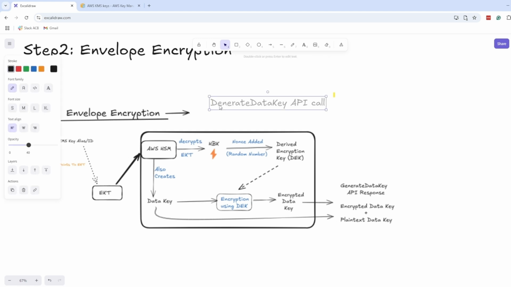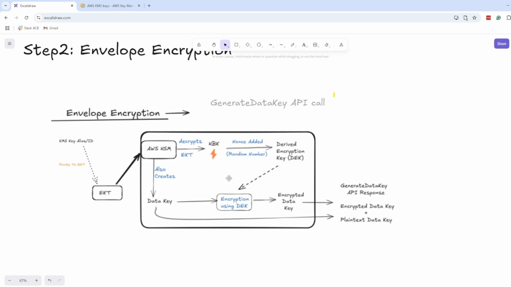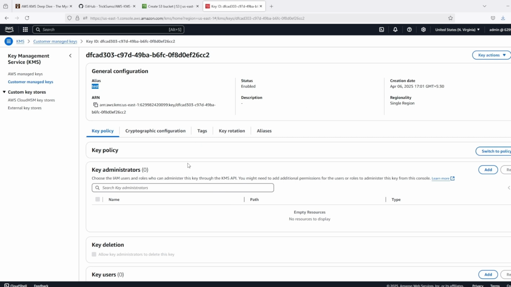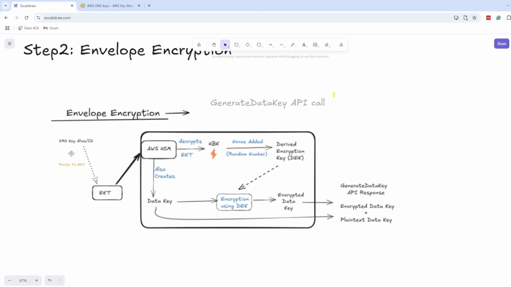When we make this generate data key API call, we pass either the alias of the key or the ID of the key. And this key, we know, is a pointer to the exported key token. So the exported key token is taken and sent to AWS HSM. Then AWS HSM decrypts the EKT to restore the HSM backing key, which is our super secret key.